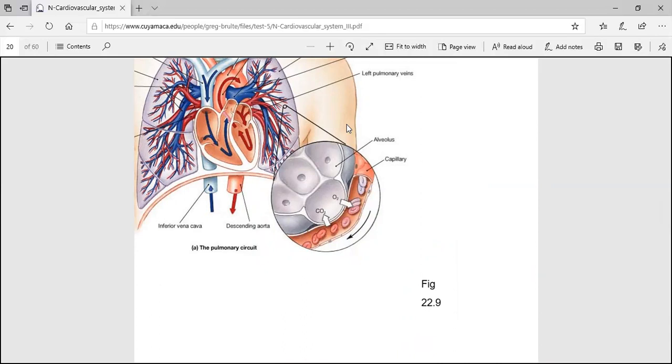Let's see. Here's an alveolus that's going to have simple squamous on the inside. Here's a capillary that's going to have simple squamous on the inside. And remember, all epithelia is connected to a basement membrane. Well, this is kind of weird because these two share a basement membrane instead of having a separate basement membrane for each, because that would be too much stuff. The O2 and the CO2 wouldn't be able to get across two basement membranes, so they only have one. They share it. So I can go true or false. Alveoli and capillaries share a basement membrane. You'd go true.